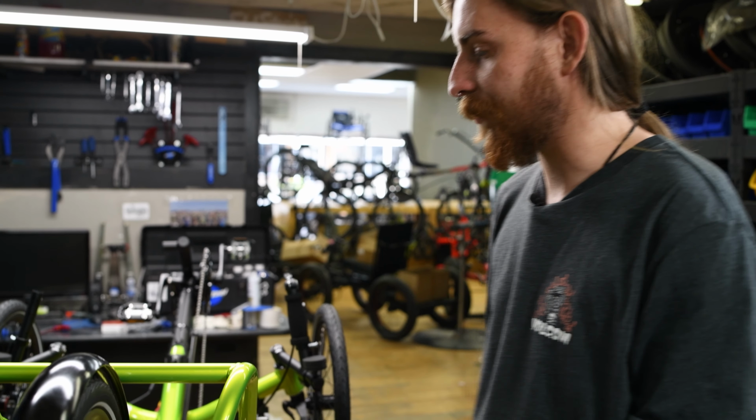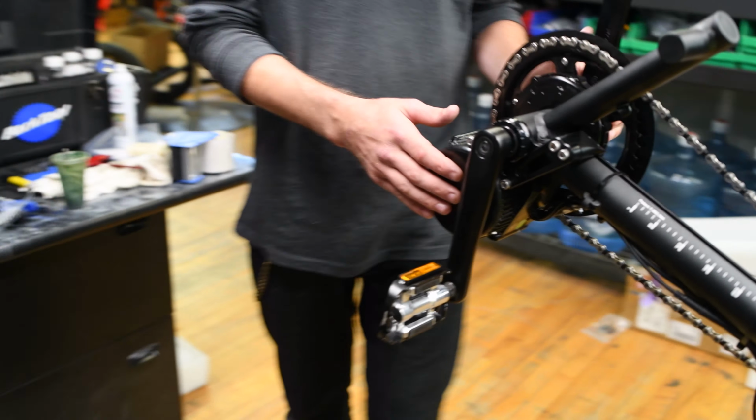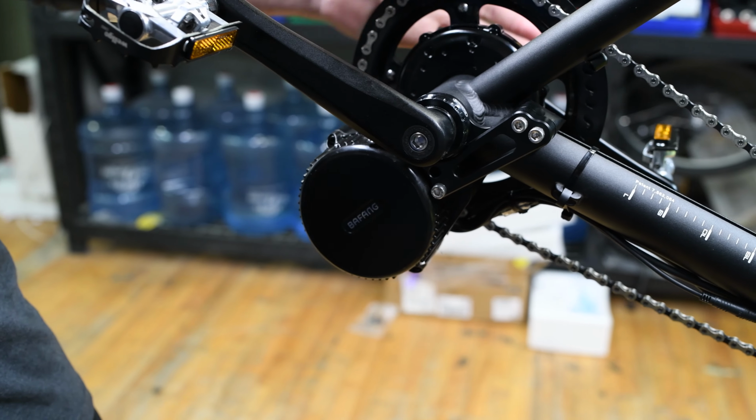And that's how you tune your rear derailleur. I'm gonna finish this build and take it out for a spin. This right here, 500 watt Bafang motor on there, so it's gonna be a fun little test ride.